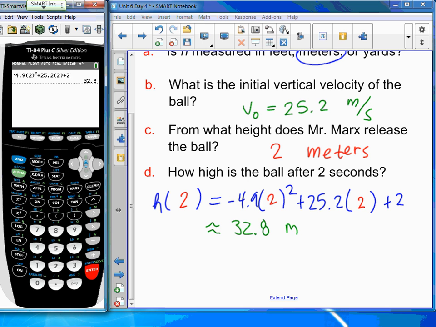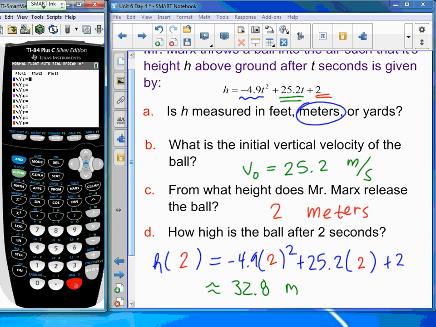I could also enter this into my function menu, y equals, and then go to my table when t equals 2. Didn't we do that already with a different one? So clear out the old business. Zoom 6 to be a good calculator neighbor and return your window to its standard setting, zoom 6. And in my y equals menu, put our new function. Our new function was negative 4.9 t squared. Everybody do it, please. Negative 4.9 t squared plus 25.2 t plus 2. Remember, you're using the variable button, right here, but it's spitting out an x every time, second row, second column.